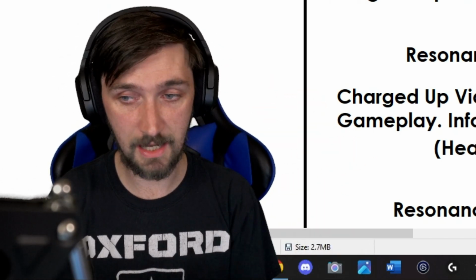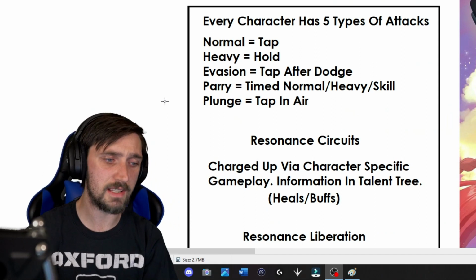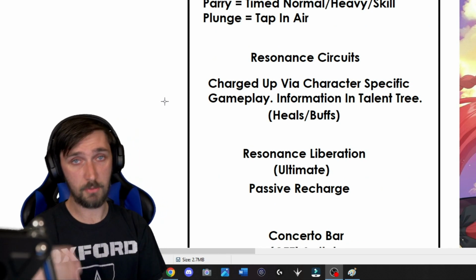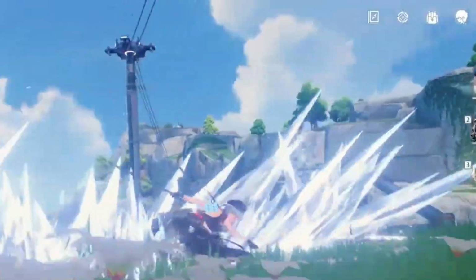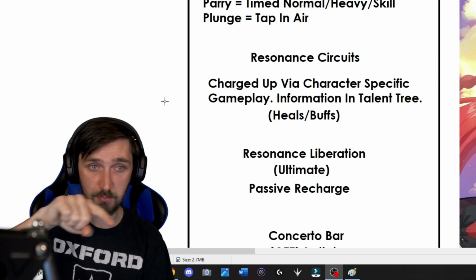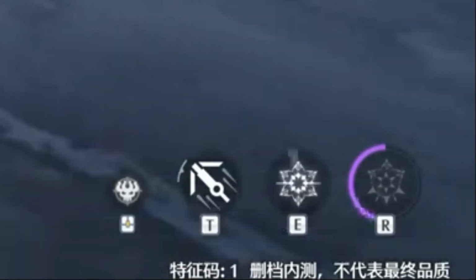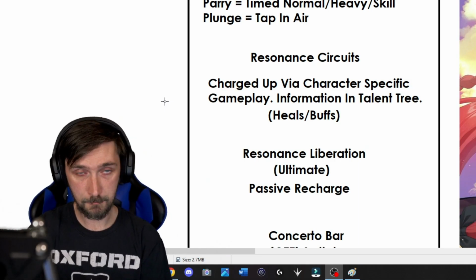With the launch of the game, some of this stuff may change. Let's move on to what the game calls a resonance liberation, which is your ultimate. I'm sure we're all just going to continue to call it our ultimates. And this is fairly simple. You use it and it recharges. It's a passive recharge that goes around your little icon, and then when it's full, your icon will glow or pulse, and then you can use it again.